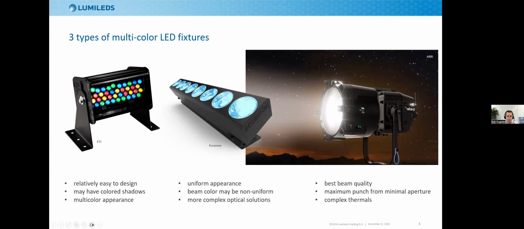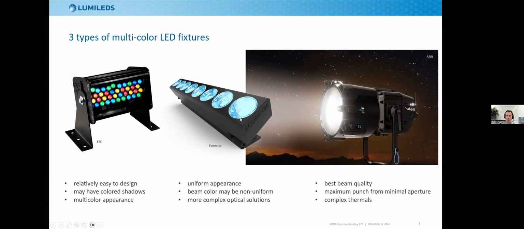If that is a problem, you could go to an architecture as depicted here in the middle, where the multicolor LEDs are below a single lens. So this can be a cluster of, let's say, 4, 5, or 6 LEDs together under one lens, and then the lens mixes the light so the appearance is uniform.